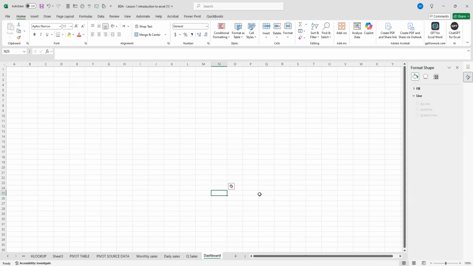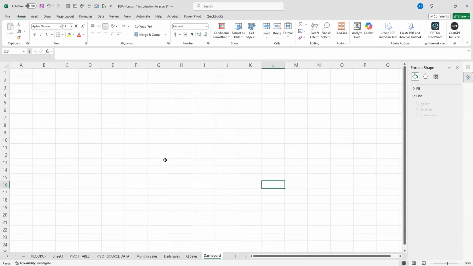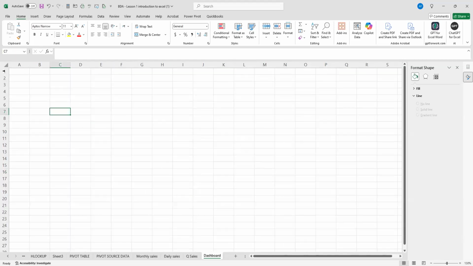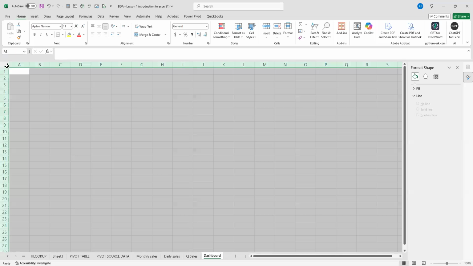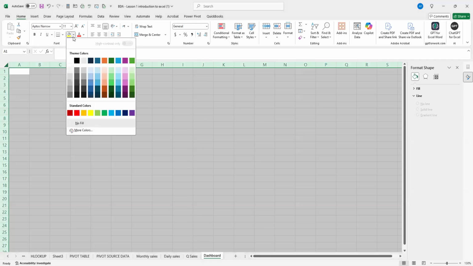Yeah, you're opening a new sheet. At this point, remember, all we want is an A-class presentation. So don't leave your Excel workbook like this. I want us to fill the whole of this Excel. At the intersection between column and row, there is an arrow pointing down. Just click that arrow, come and fill with the color of your choice.